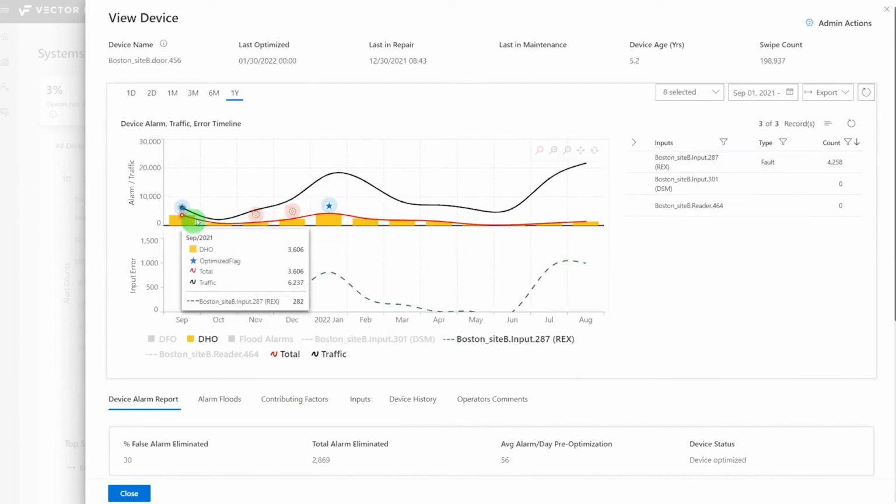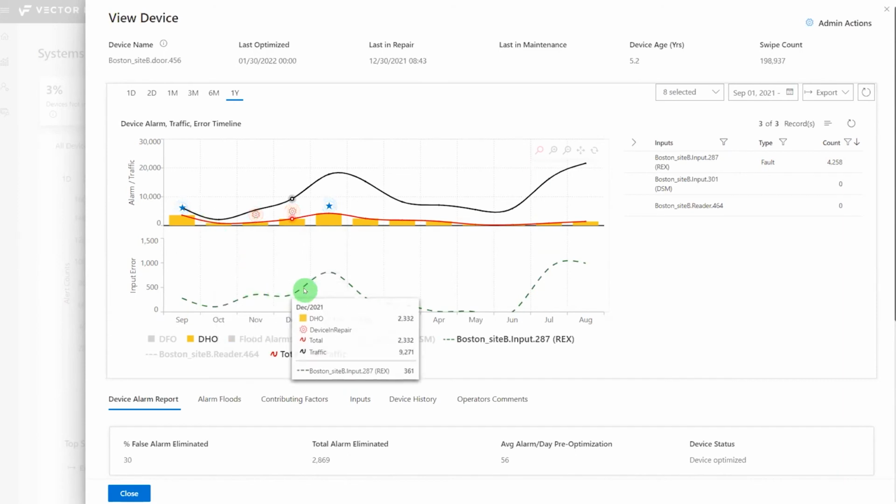I can also see that the card swipes follow a pretty consistent pattern. So correlating these disparate events, correlating this data, is going to tell us what needs to be done, right? It looks like every time there's a swipe at that door, there's a held open, and I'm also getting an input error related to that particular REX device.